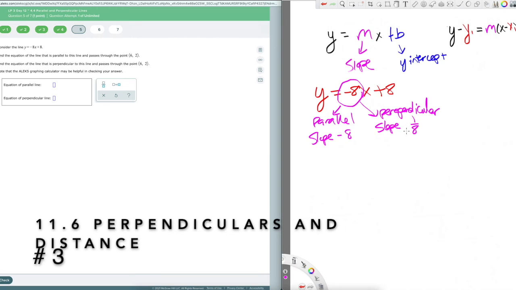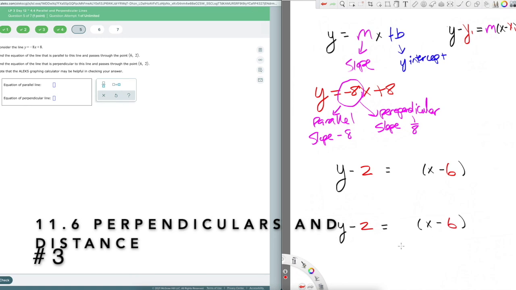And I'm going to use this point slope form. I'm given a point here, so I already know what my y and my x are going to be. I'll start with parallel, since that's the first equation they're asking us to do. So y minus equals x minus, and I'm just filling this part out. Then we're going to do the same thing for the perpendicular one, so I don't have to keep flipping my colors here. The point they're giving us is (6, 2) for both of them. Remember, it goes x then y. I have my y minus my y coordinate and my x minus my x coordinate. I can fill those in for both of them. It's the same point for both.